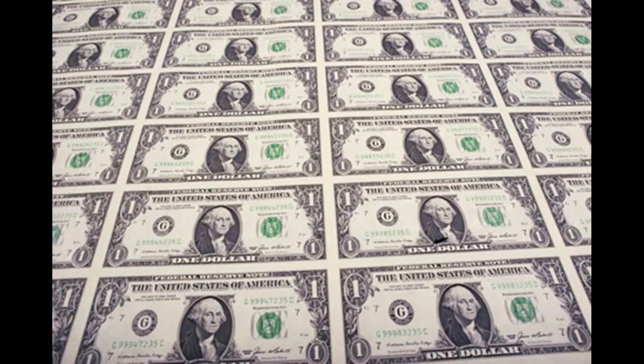Six: in nineteen twenty eight, all of the statesmen whose portraits are on the bills — George Washington on the one, Abraham Lincoln on the five, Alexander Hamilton on the ten, Andrew Jackson on the twenty, Ulysses S. Grant on the fifty, and Benjamin Franklin on the one hundred — are still on these bills.